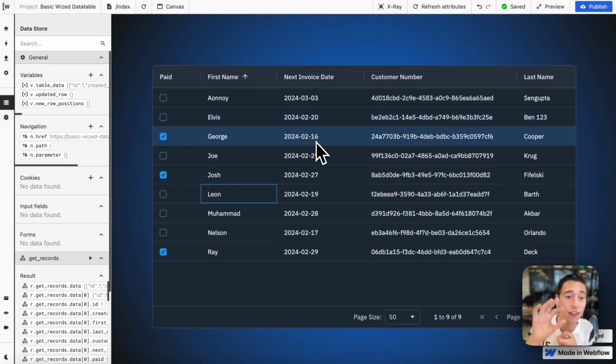And you don't need React. You don't need vanilla JavaScript. You don't need all those fancy things that take you months or weeks to build. You can do this in a few minutes in Wized. And it's only taking 25 minutes, since I'm talking so much in this video, to explain all the details so that you get a comprehensive understanding of how every little detail works, since this is a bit more complicated, as we're now actually working with an SDK.